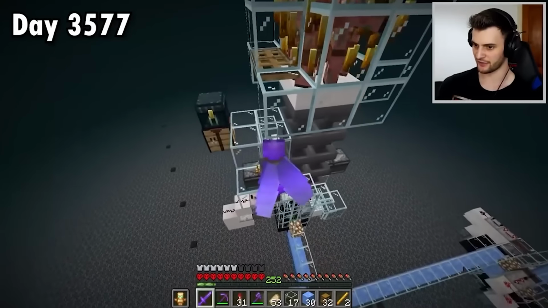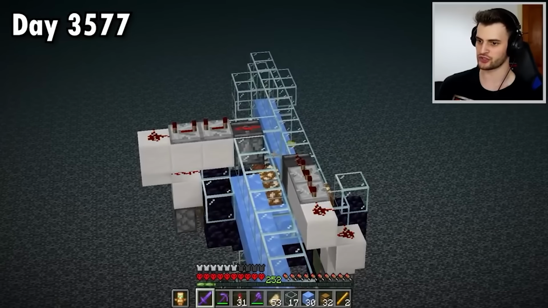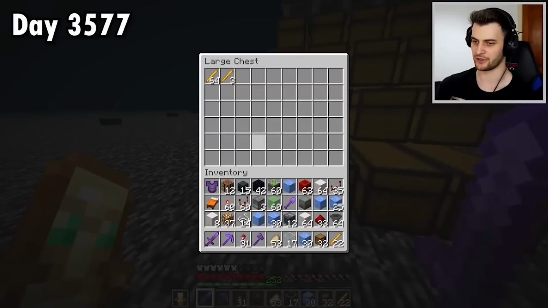Looks like the system down here is having no problems with keeping up. Look at that. It just looks beautiful to watch it all go along and see it going through the system. Now then, if everything has gone to plan, there should be, yeah, look at that. Blaze rods are filling up this chest.